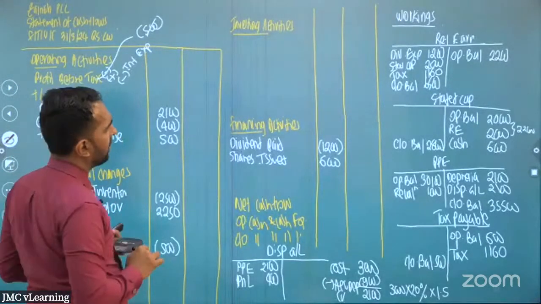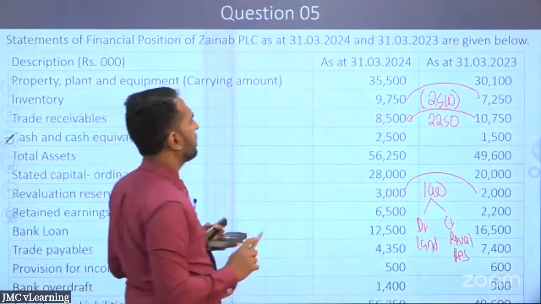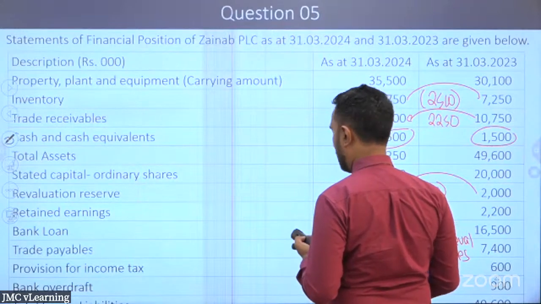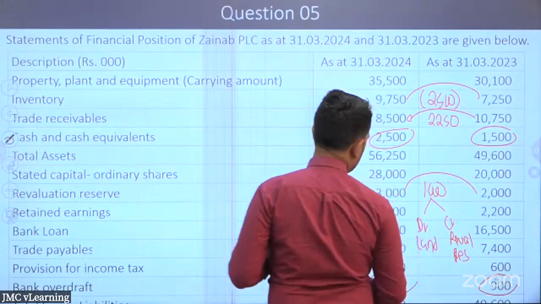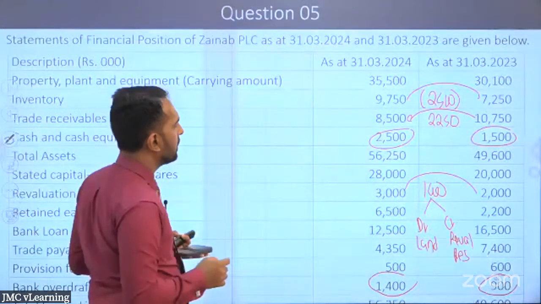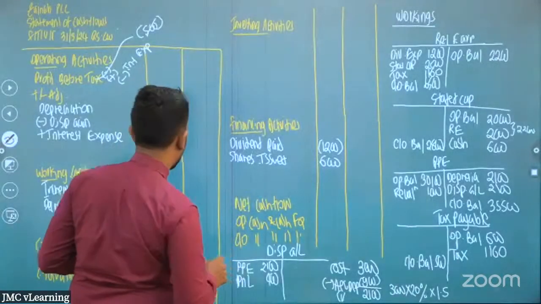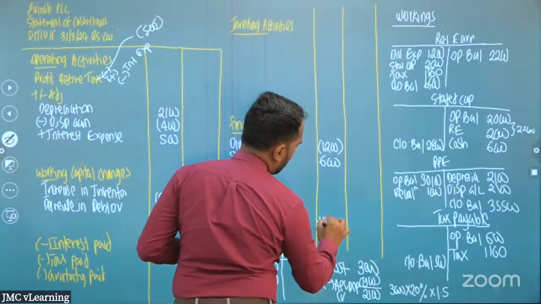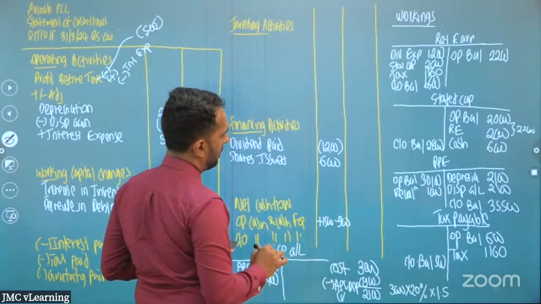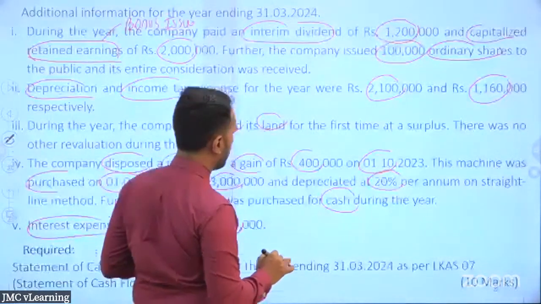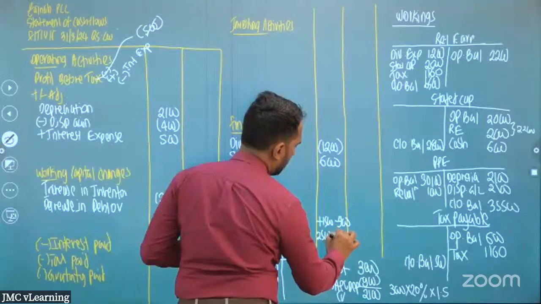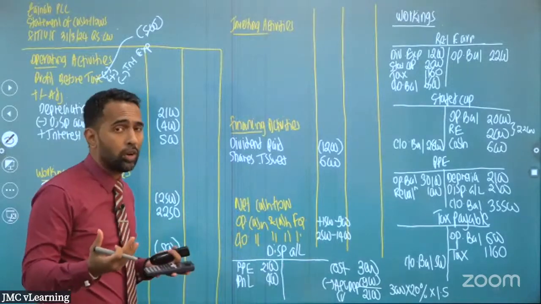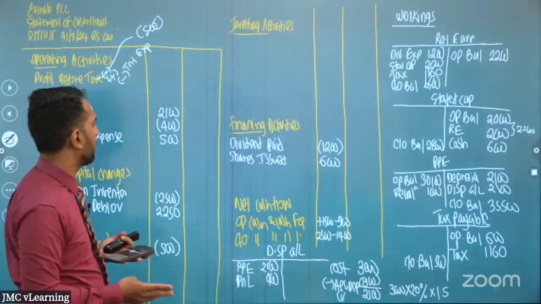Then you have the opening cash 1005, closing cash 2005. There's an OD balance of 900 and 1004. So that we have to factor in. If you look at your opening cash and cash equivalent, 1005 minus 900. Closing cash 2500 minus 1400. So OD you have to do that. OD is a cash equivalent. The overdraft balance is what you have to adjust.